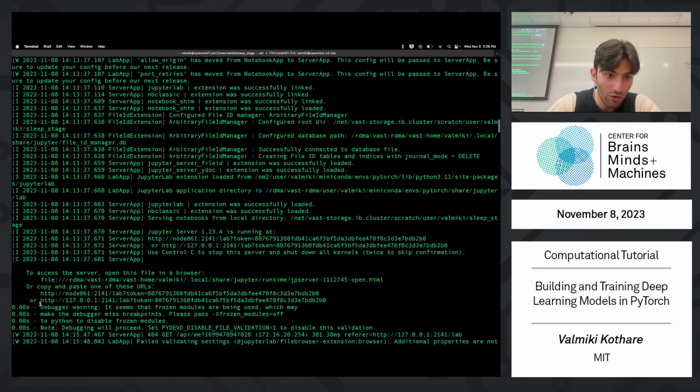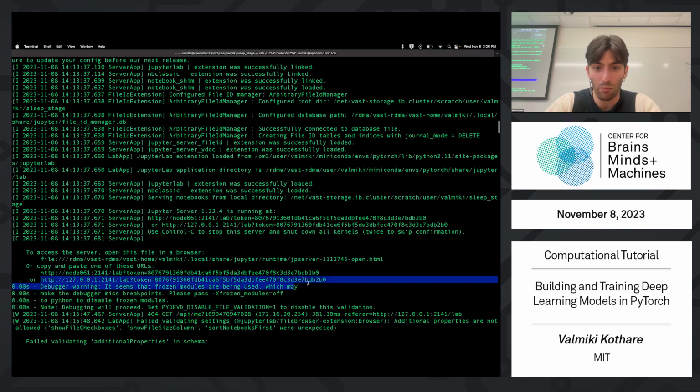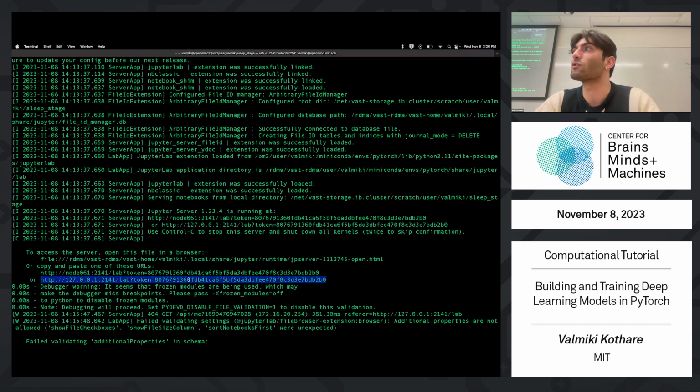So all of this won't be there when you first start it. This is what will print. It'll print essentially the URL that you're going to use to connect either your browser using Jupyter Notebook or Google Colab to it.